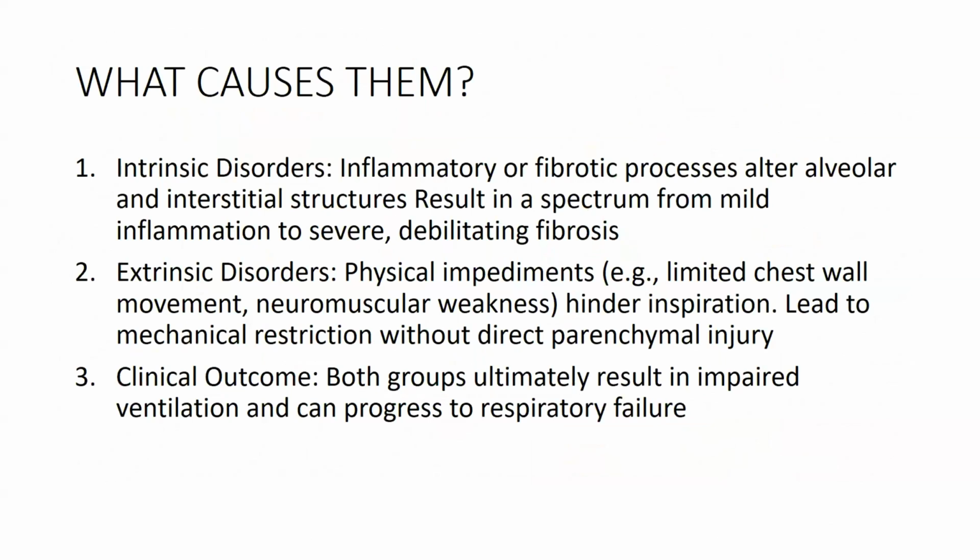You could categorize them into intrinsic disorders and extrinsic disorders. Intrinsic disorders are usually primarily pulmonary processes. These are processes happening within the alveoli, usually inflammatory or fibrotic processes that affect the alveoli's ability to expand and distend, and also maybe increase their recoil back into shape, which will affect how much oxygen a patient takes in. They could also be extrinsic disorders, which are more physical impediments. These are physical and sometimes neuromuscular impediments to the patient that hinder their respiration.